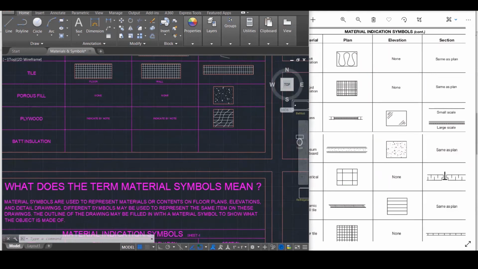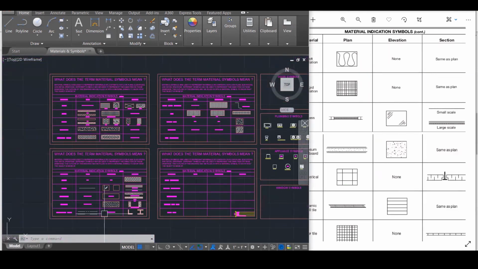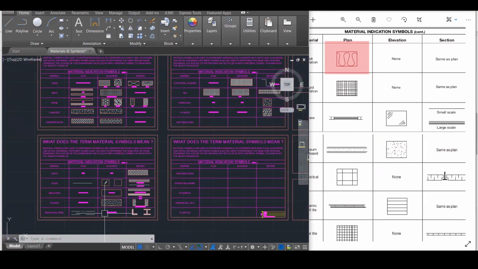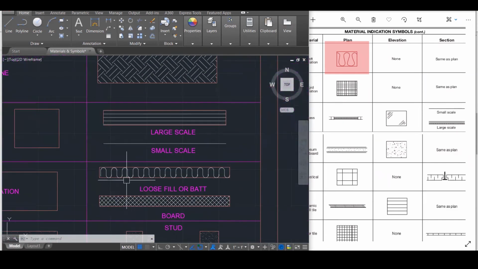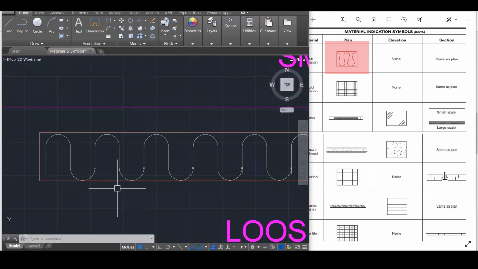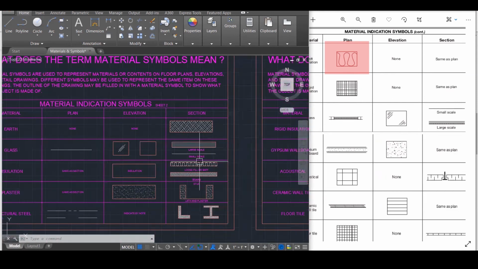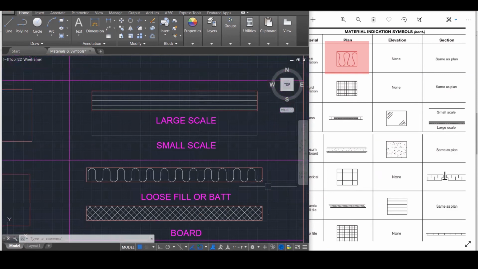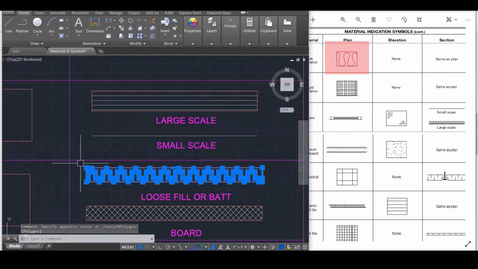All right, batt insulation. And as I said, I am going to be using this pattern again. It took me ever so long to draw, so it's not wasting that time.